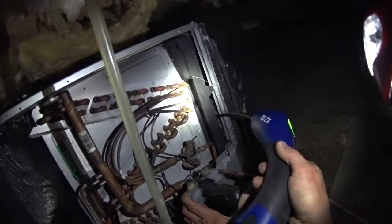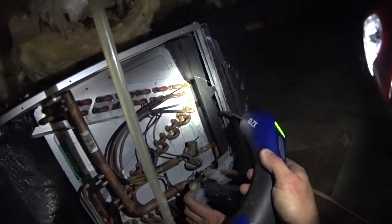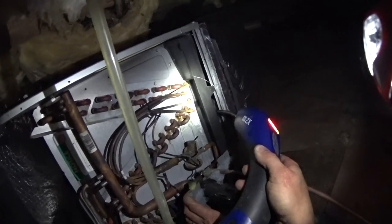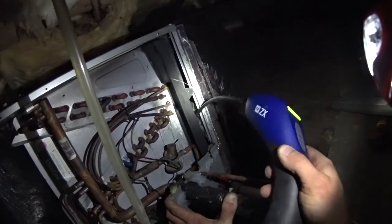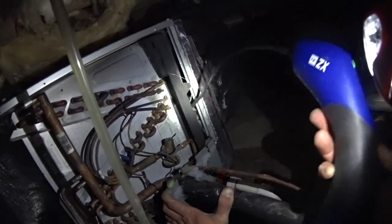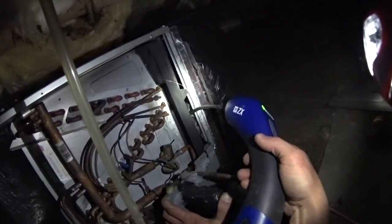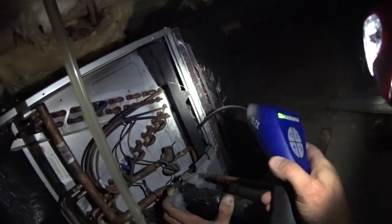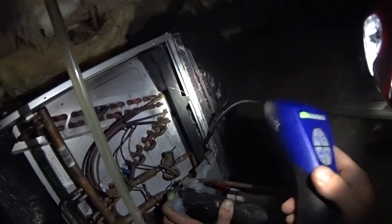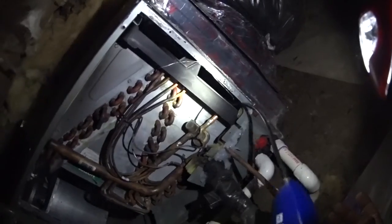I think we're getting close to a winner. 3, 2, 1, and we have a winner. Thank goodness, I was getting a little worried. Obviously, I cannot see what I'm looking at, so that makes it a little bit frustrating.